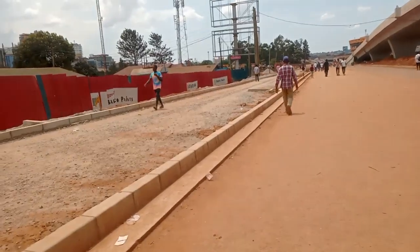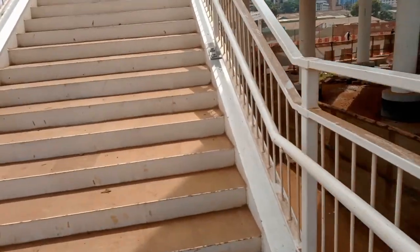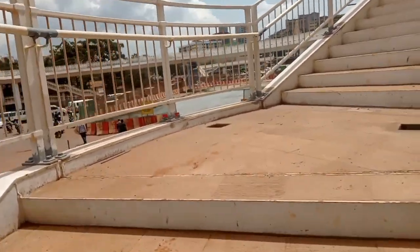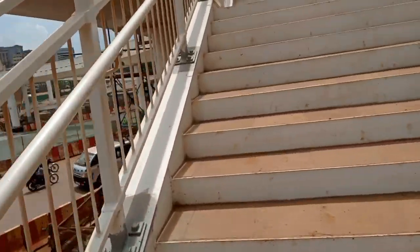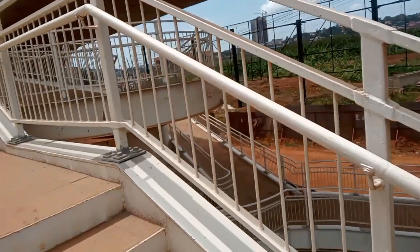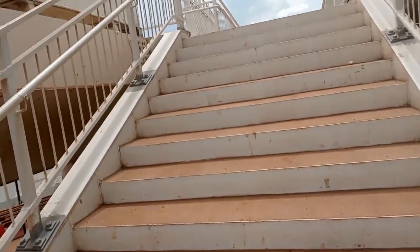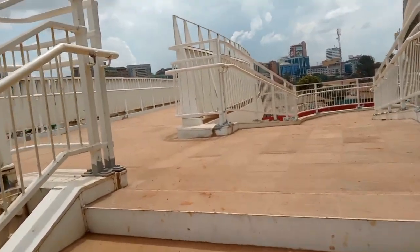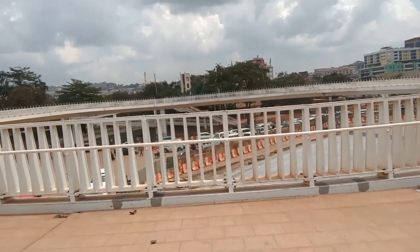So in today's video I am bringing for you the flyover that is joining the roads from Entebbe and another one from Zambia and another one from town, still from Jinja Road, that side. We are going to be looking at this beautiful flyover whereby they have put the pedestrian park, they have put the motorcycle park, so the motorcycles can pass and the pedestrians can pass, and it reduces the accidents that have been happening in Uganda, Kampala. So guys, we are here with this beautiful video.